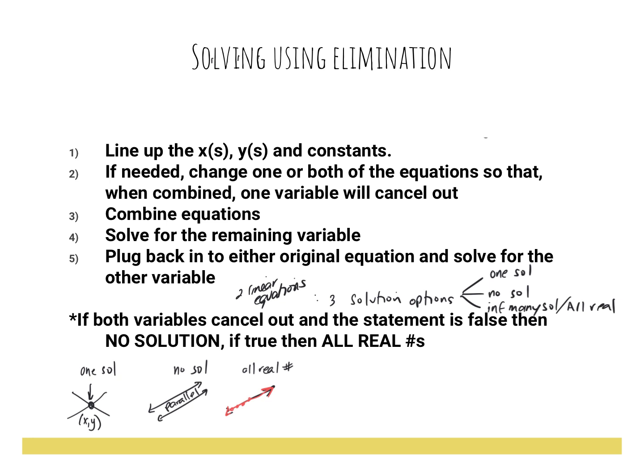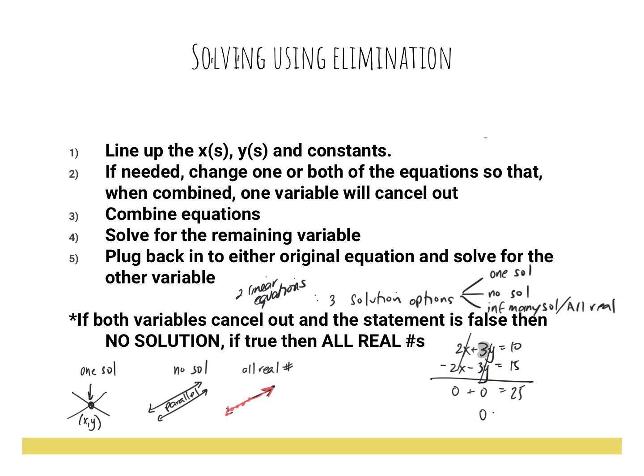So that's what it looks like in a graph. However, algebraically, that could present a problem. You might not notice it. Let me give an example. Let's say you get 2x plus 3y equals 10. And then let's say you get minus 2x minus 3y equals 15. And you say, okay, let me add and try to eliminate. Okay, I eliminated my x's, but all of a sudden you eliminated your y's and your numbers are 25.